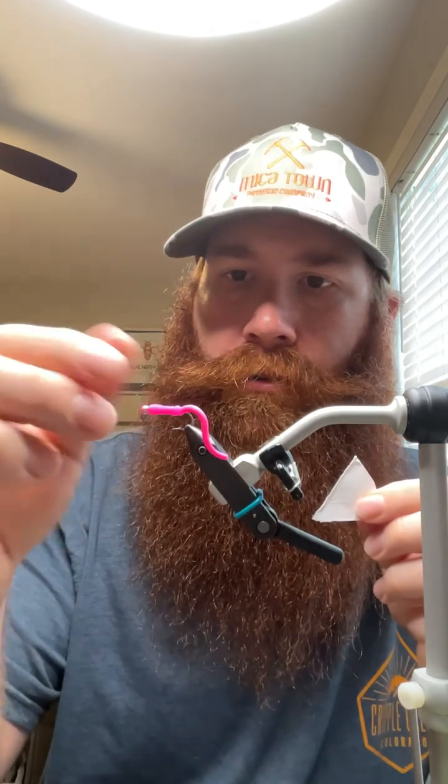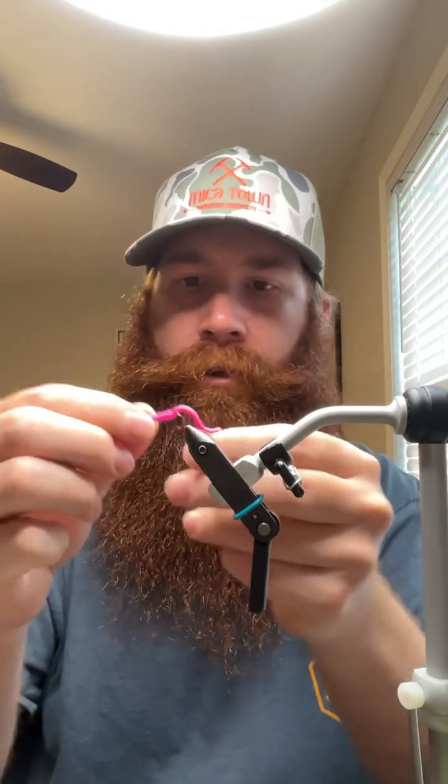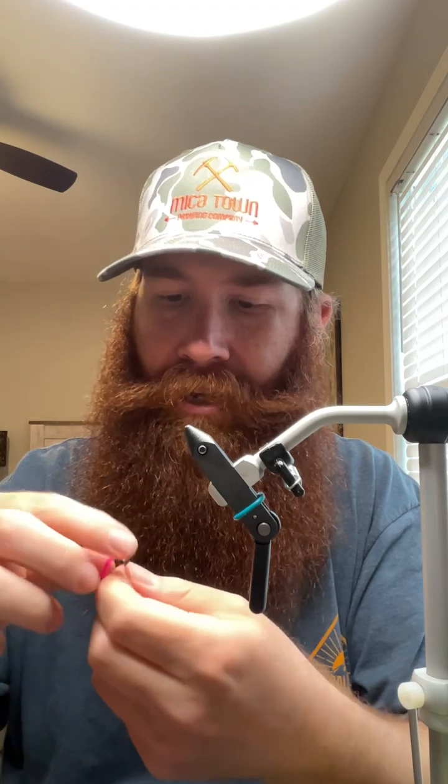And of course, a couple pinches with your finger pulls off some excess too. There. That's it right there. Pink Flamingo. That simple, that easy, absolute destroyer. You got to have them in your box if you're a fly fishing guide for sure.